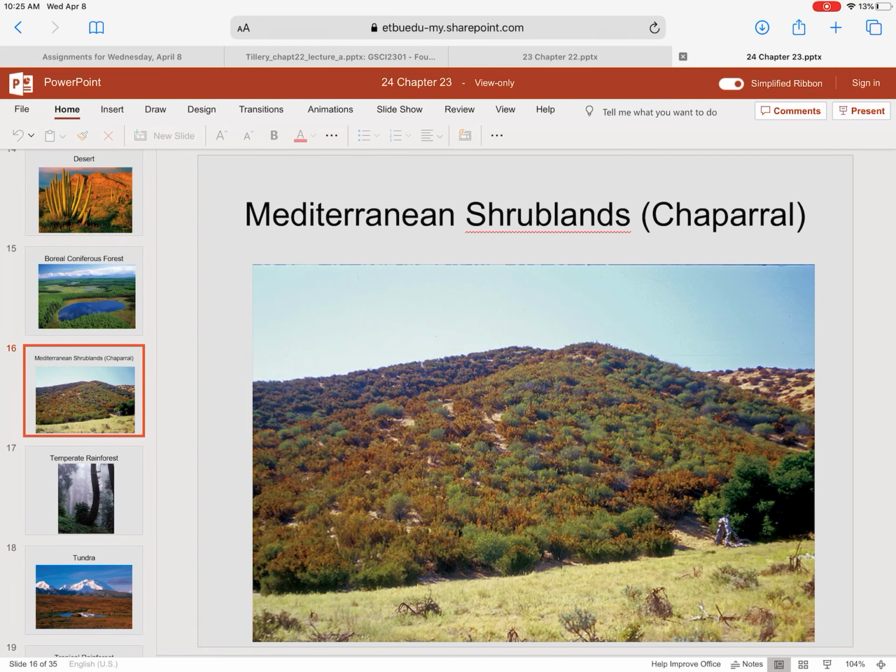But a Mediterranean shrubland is going to get about 15 to 40 inches of rain. So that's kind of like the middle. It's very similar to what we just talked about, the coniferous forests. They're going to have wet, cool winters and hot, dry summers. So, not a lot of rain in the summer and lots of rain and cool weather in the winter, but not necessarily snow.